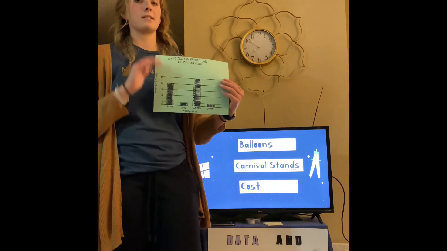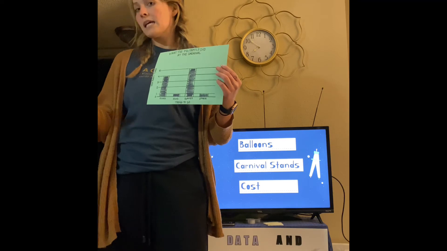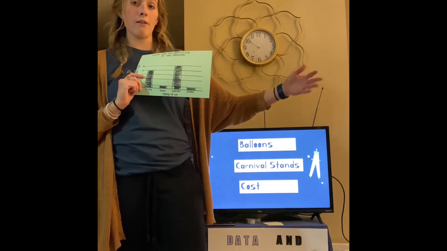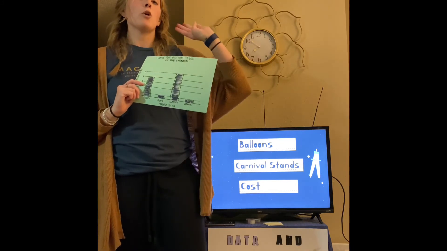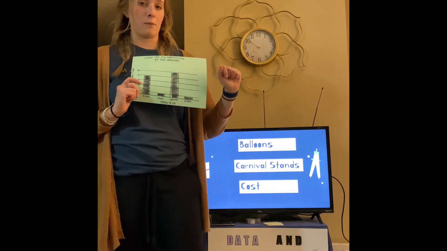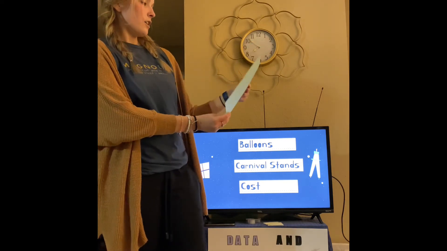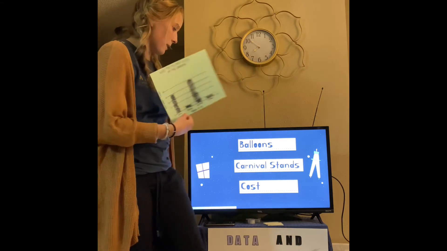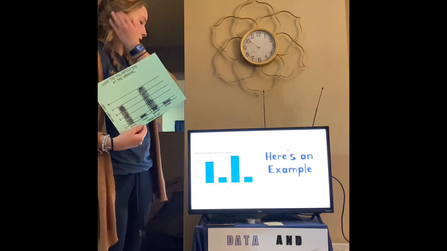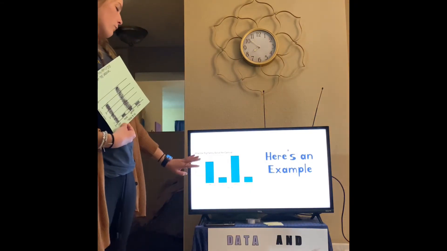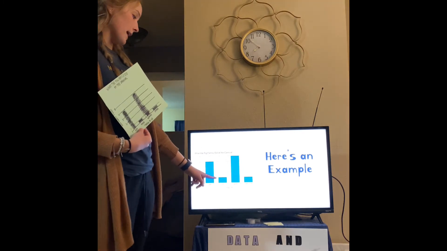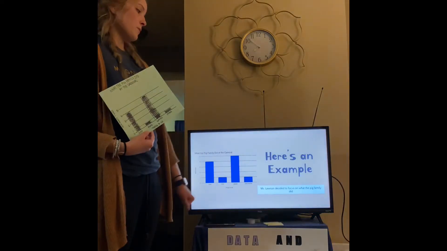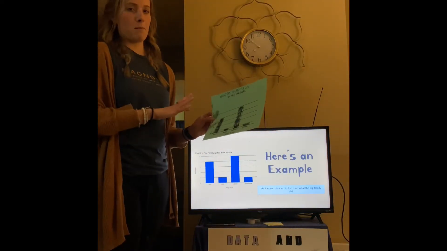There are going to be four categories. I'm going to split you into four groups, and you are all going to come up with a big poster graph that we'll hang around the room, representing the four different types of graphs we learned today. On mine, I used what the pig family did at the carnival — how many rides they went on, how much food they ate, the games they played, and other booths. Yours are going to be a little different than mine, even though it's the same category.